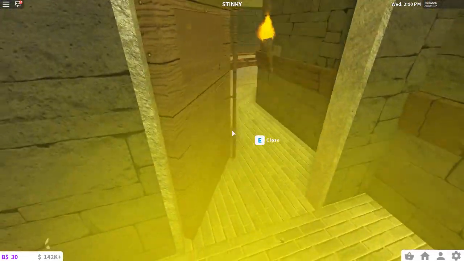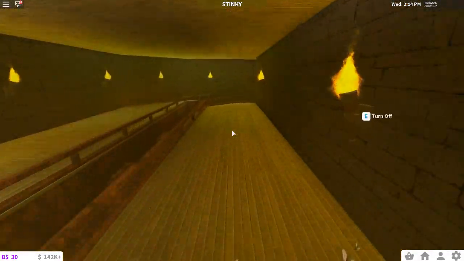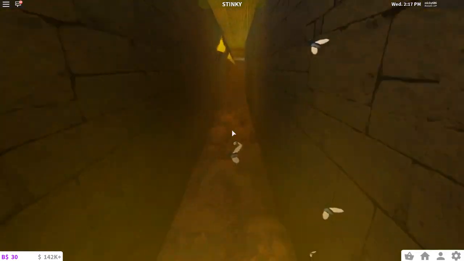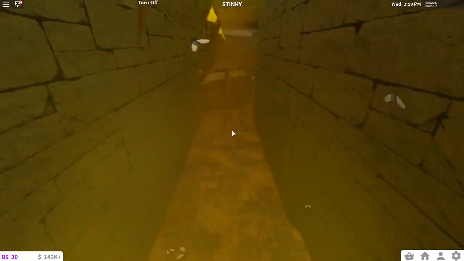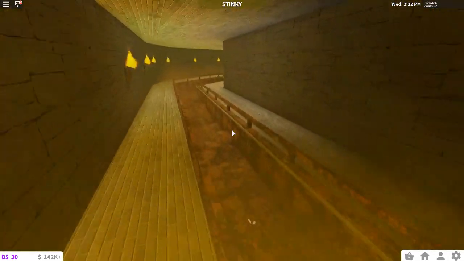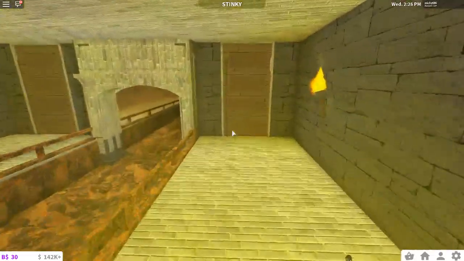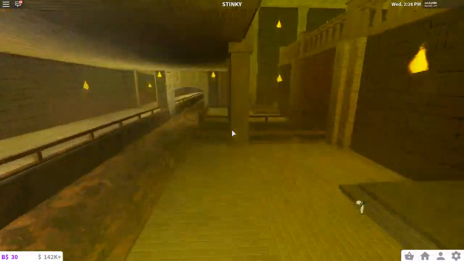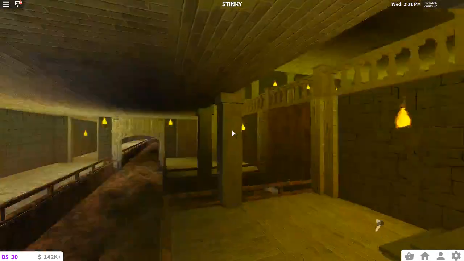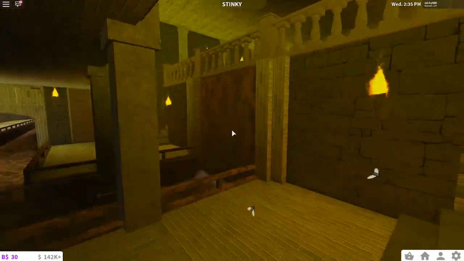Then we have the sewers, of course. Let's just take a stroll down here. We're already stinky anyways. That goes back to the servant's house. Oh god, this lag. There we go. Have a nice sewage waterfall.